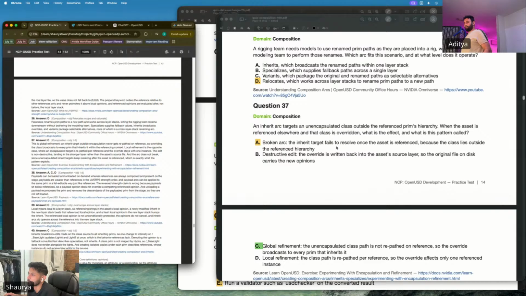An inherit arc targets an unencapsulated class outside the reference prim's hierarchy.